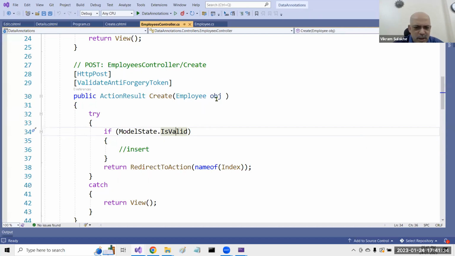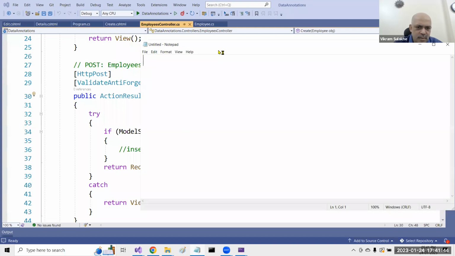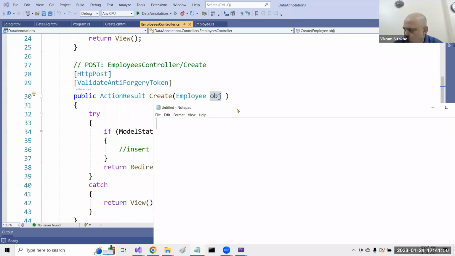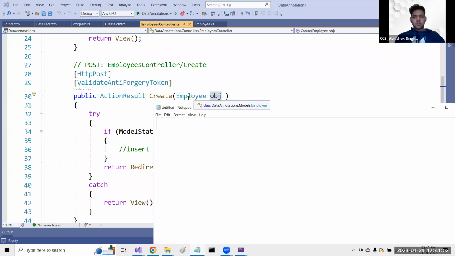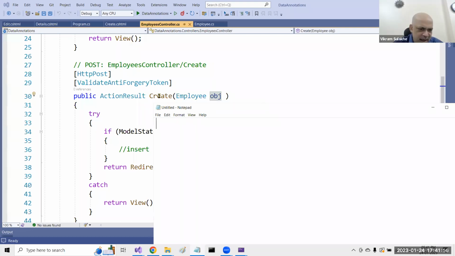So my question to you is, how does employee obj get the values? In the create, how does it get the value?